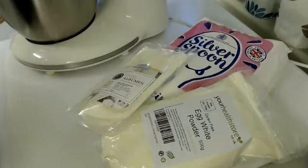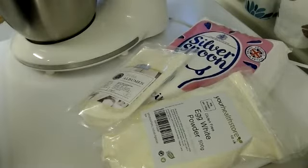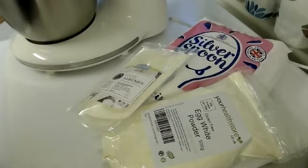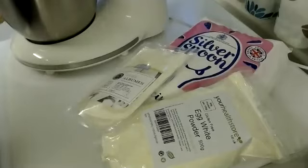Royal icing. The first thing that you need to know about is the egg white powder or substitute, or if you're using raw egg whites. Raw egg whites is something that is not often used now, and there is a separate recipe for that on the kit list that has been provided if you're taking a royal icing course with us.